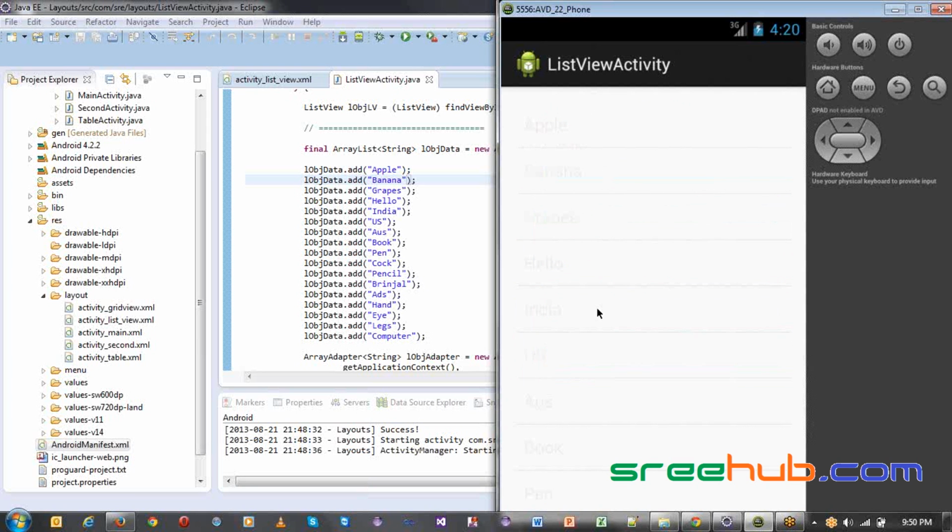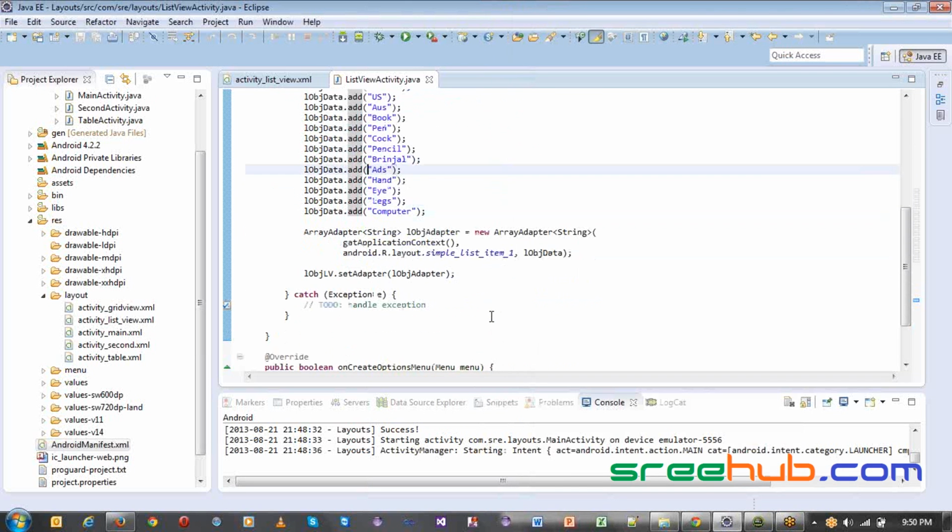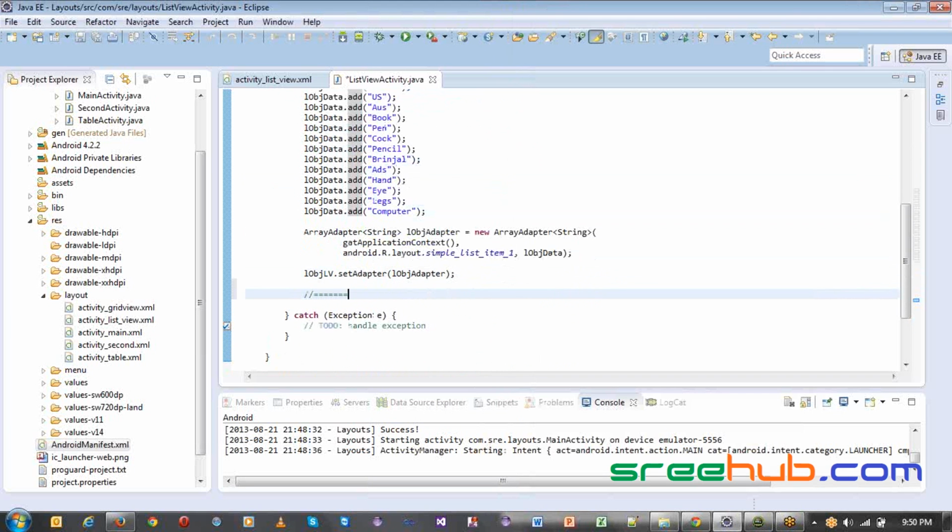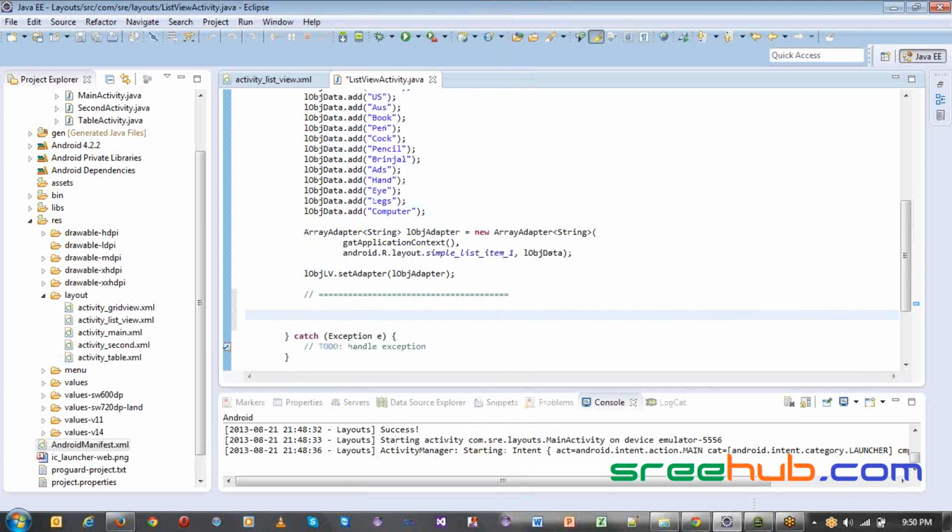Now this is how you can fill up your list view. The question is, obviously if you are populating your list view with some data, then you have to click on any one item to select it. So now let's go and see how we can handle the listener or event of this list view. Again it will be the same, guys. Till this part we have seen how to set the data. Now the next part will be how to handle the event.